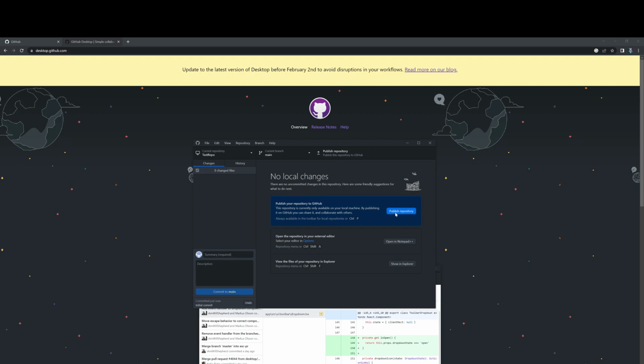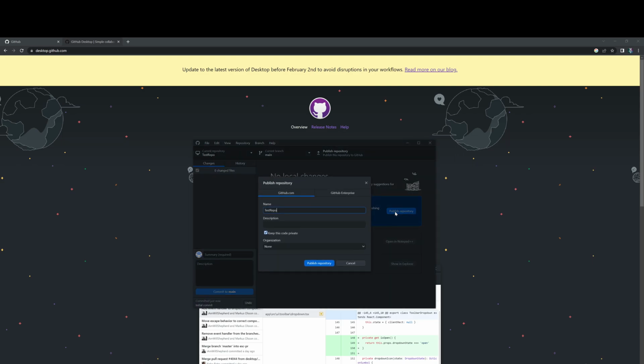However, it needs to be published before we can do anything with it. So you can hit the button here. I'm just going to click this one instead. Now that'll take you to the publish pop-up. It's got the name test repo. You can put a description, it's optional. Organization, I'm going to keep that as none. However, it's this option that you need to be concerned about.